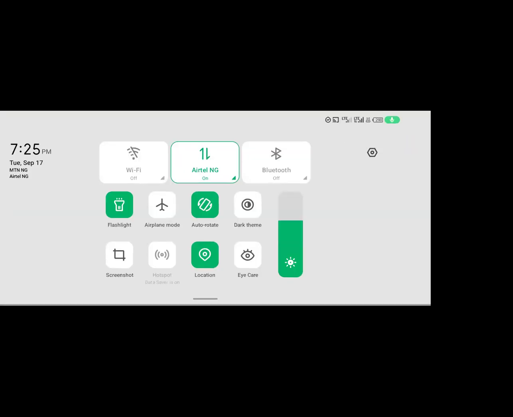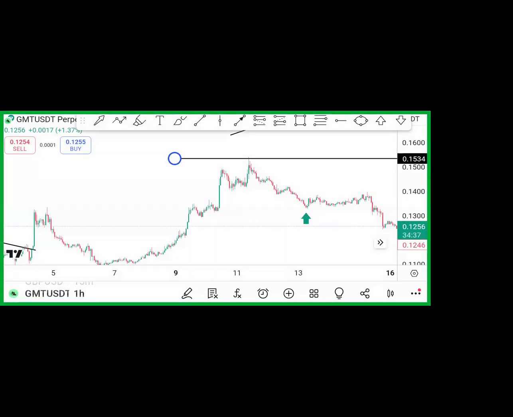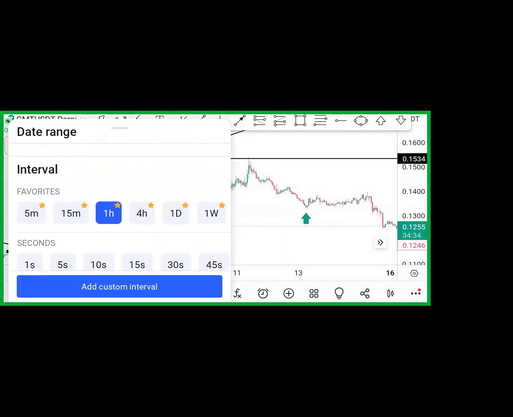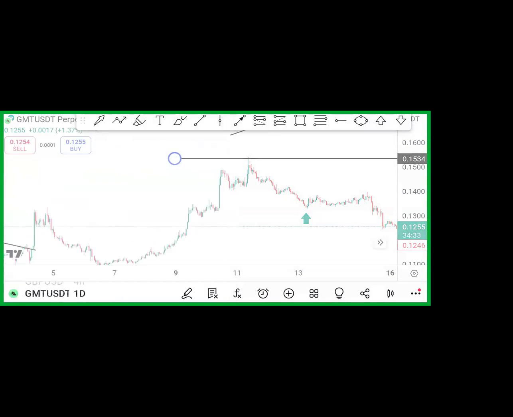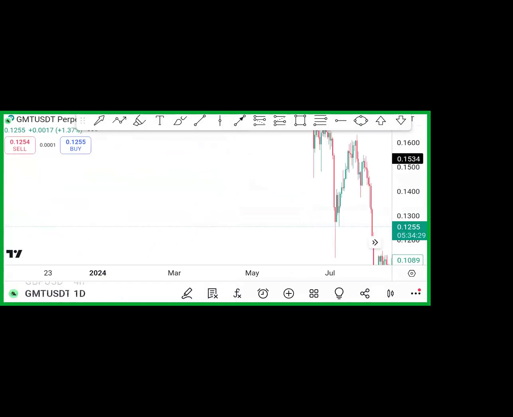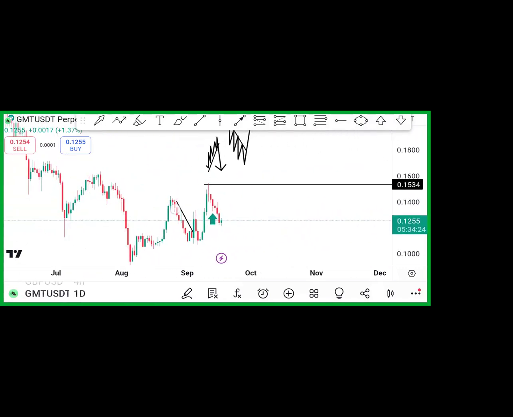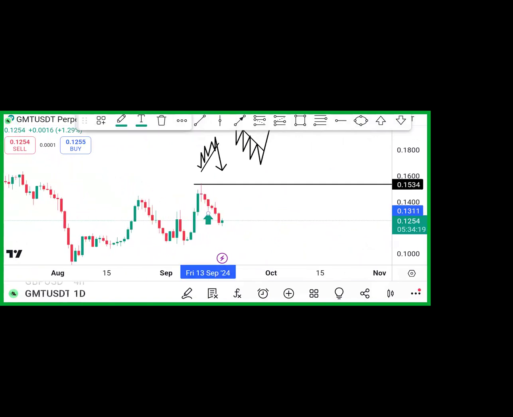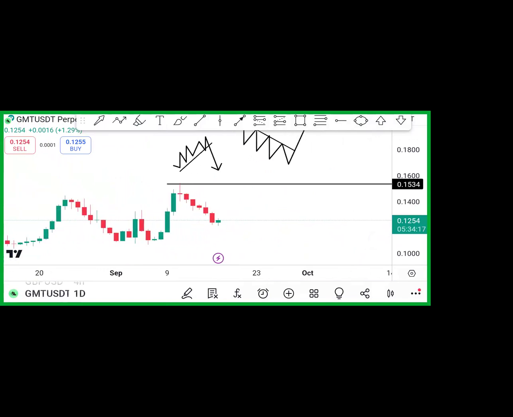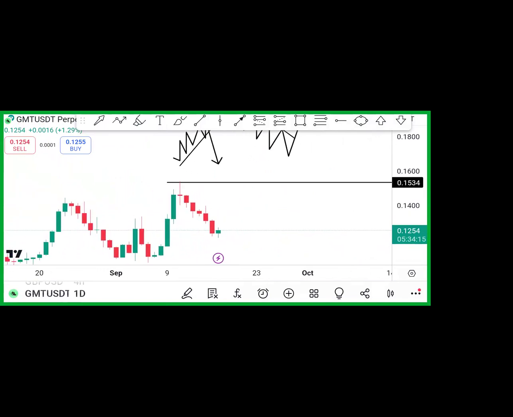Now, if you are going to draw your support and resistance, I'm going to teach you how to draw it, right? What you do is first head on to a daily time frame. Now, on this daily time frame, what are you going to be doing? You are going to be marking out your previous day high and your previous day low. And that previous day high and previous day low is going to act like a support and a resistance, right? Now, if I say previous day high, I'm on a daily time frame.